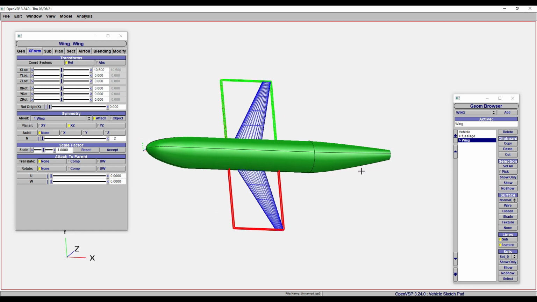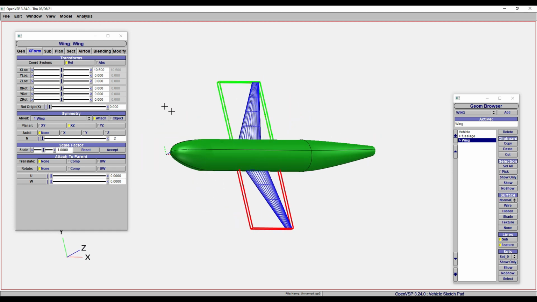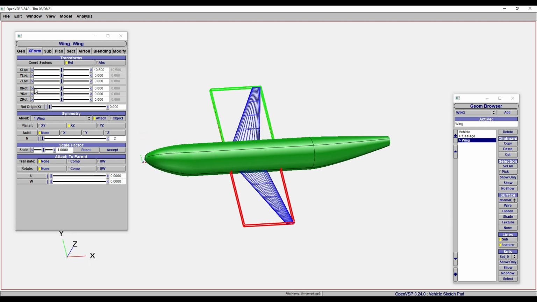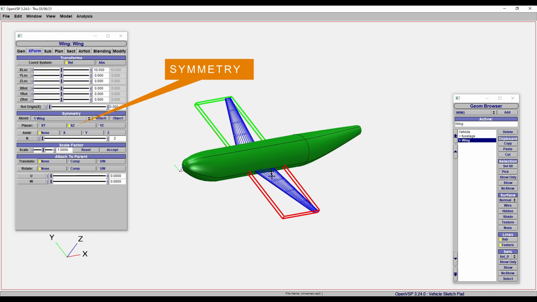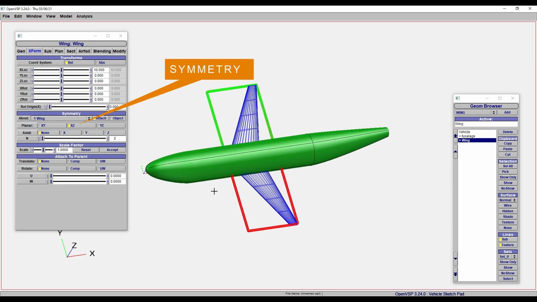Done. Now this is how you can put your wing location. If you want to rotate, rotation of your wing is not mandatory. You don't want any symmetry. Now let's see here. The selection of the wing is done, one in the green box, one in a red box. What happens if I turn off this XZ plane? That means this one wing represents a symmetry box which has already been activated.